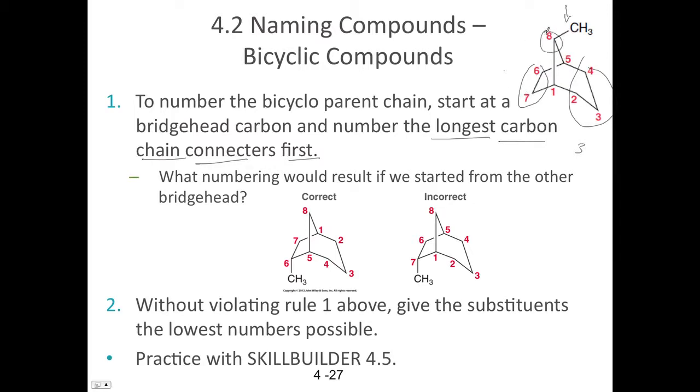And then you end up with your smallest carbon bridge right there, and you end up with that number. So 1, 2, 3, 4, 5. You continue on here, 6, 7, and then you end up there with 8. Okay. So what do you think that this beast would be called?